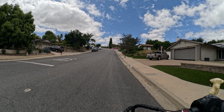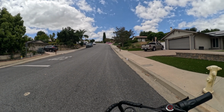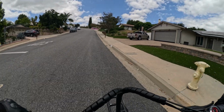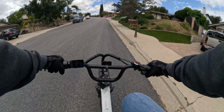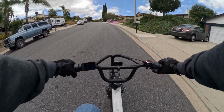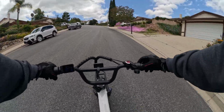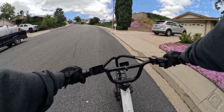It might not look like that in the camera, but it is. I'm on the highest gear right here. I'm on the most pedal assist. Let's go up. All right, there we go. And there it is. Look at that. The first step, I had to give it a little push. Look at this. I mean, this bike is a beast.